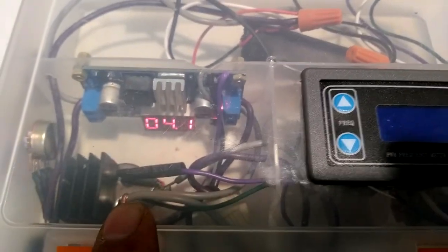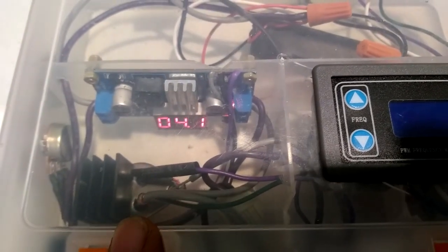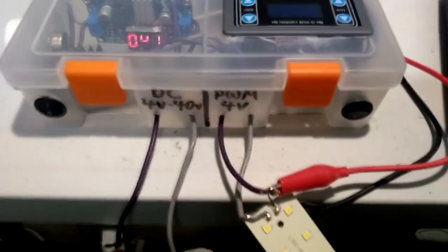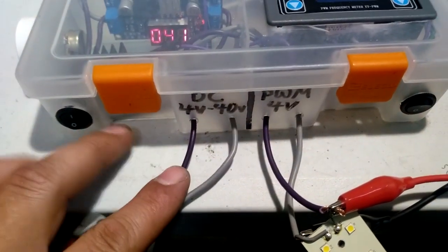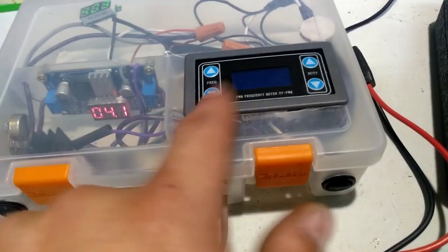I'm just using a 2N3055 because I actually found that to be a little more effective than the MOSFETs I had on hand. So essentially what it boils down to here, I've got just my regular variable DC output, non-pulse modulated, and right here is the output that's run through the transistor that is being controlled by this board here.